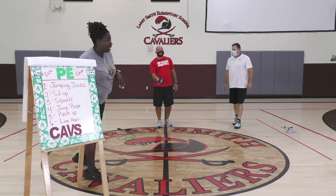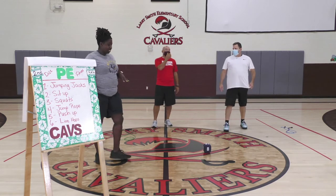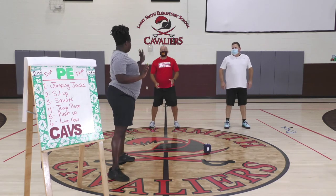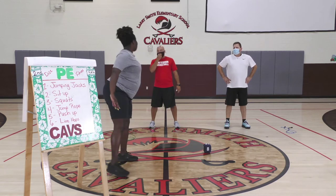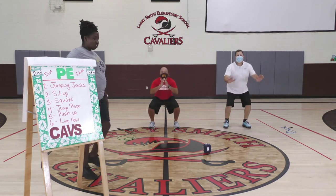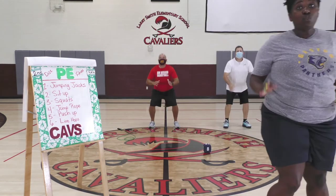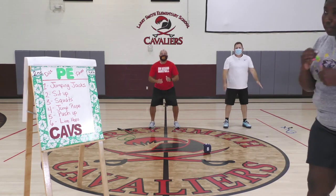Three squats. 12 squats. All right. So you can either do just regular squats or you can do squat jumps. Whichever one you want to do. Your choice. Yeah. So they're going to do 12 of those. And then they have two more. And then we'll take a quick water break and come back, okay?